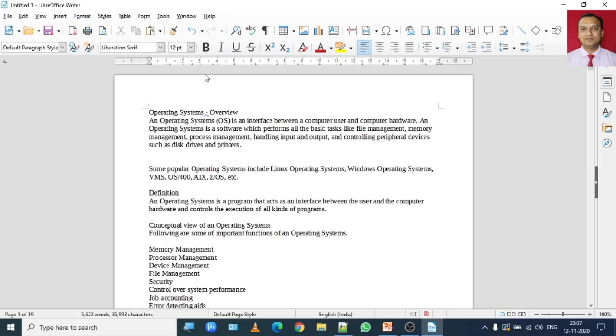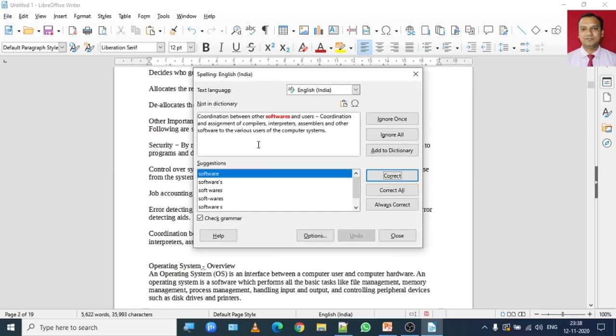Look over here in this standard menu bar. Below that you'll find an icon which says ABC. If you hover your mouse, it says check spelling, or press function key F7. When you click over here, it will open a dialog box and it will detect the error within a document and it will show you the word in red.